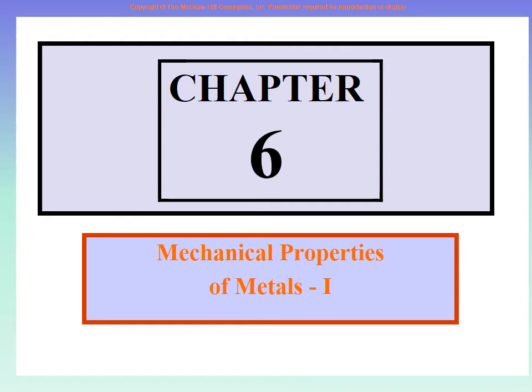So what is the most important thing about materials that we should know? Their properties. How do the materials behave under different kinds of forces and temperatures and other environment? So that if I know the properties of a particular material, then I can select a good material for my product, right? So this is the basis. Now, this chapter 6 is about mechanical properties. All right? I can remove the word mechanical. It will be just properties. That will be later. But this is about mechanical properties. So this is where I want to start.